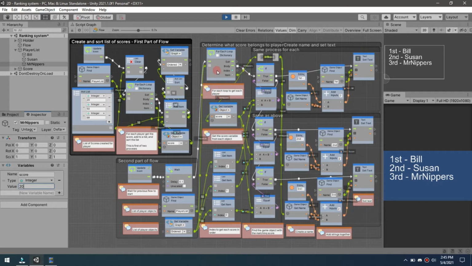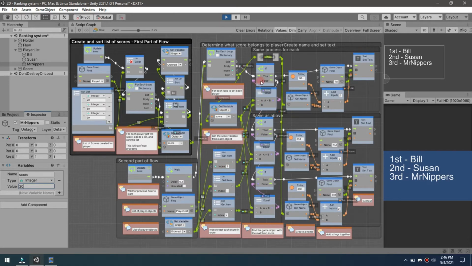Now with that score, we're going to find out, does that score equal the value coming out of that list? And where does it come out of that list? So the first one we have here is the value 2, which is the index of 2. Does it equal that, yes or no?